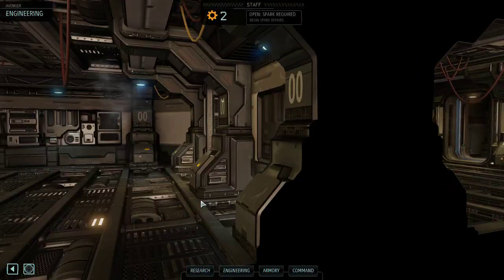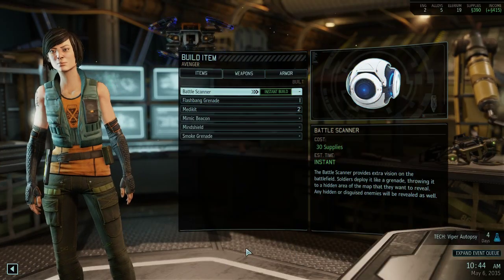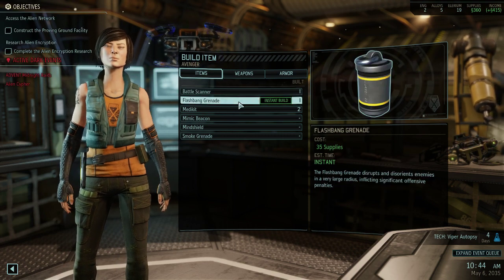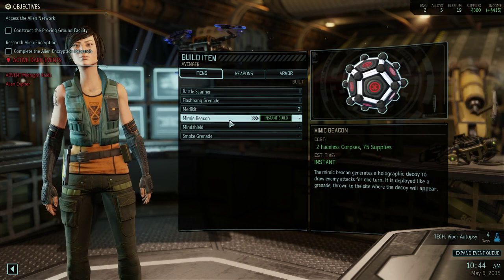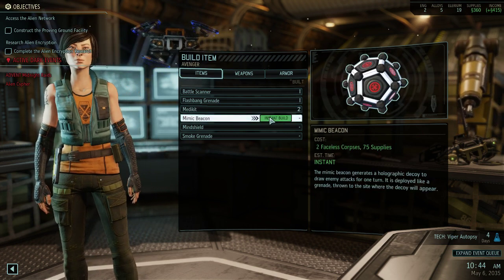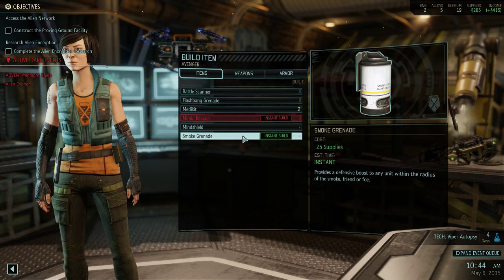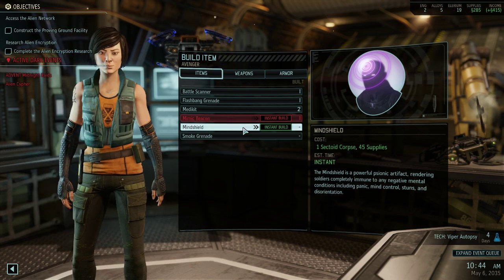And let's hit engineering and see if we can make anything. Battle scanner's only 30. Yeah, sure, we'll grab one of those. I can actually build a mimic beacon, so yeah, why not? I can build a mine shield. It's not that important quite yet.